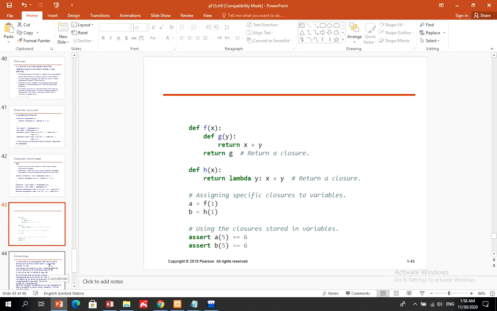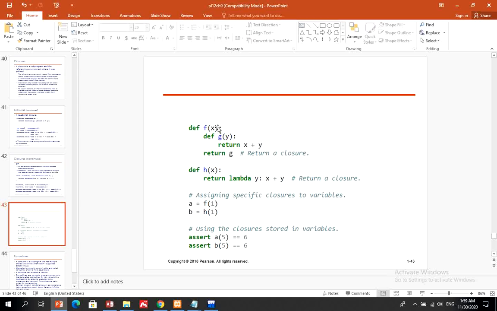This is just code in C#, which you can see also uses the assert function to check some specific values. Here you can see that you can assign a specific closure to variables like this one. Here function 1, f and h. F and h are defined here as functions.